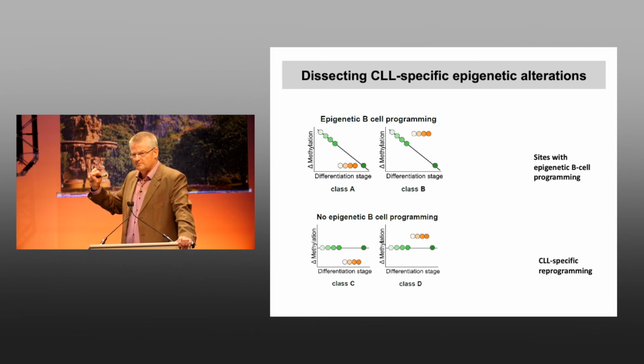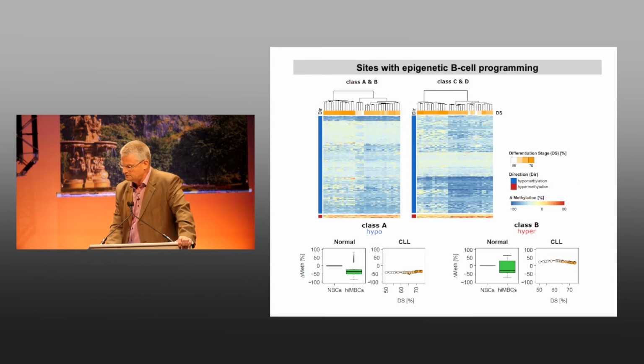These have different functional consequences, depending on how these DNA methylation changes occur. This is the true data. You can see the majority are the hypomethylation events. Very few here are the hypermethylation events. This is the real data, naive B cells, mature memory B cells, and here are the CLLs plotted, deviating from 0 here.